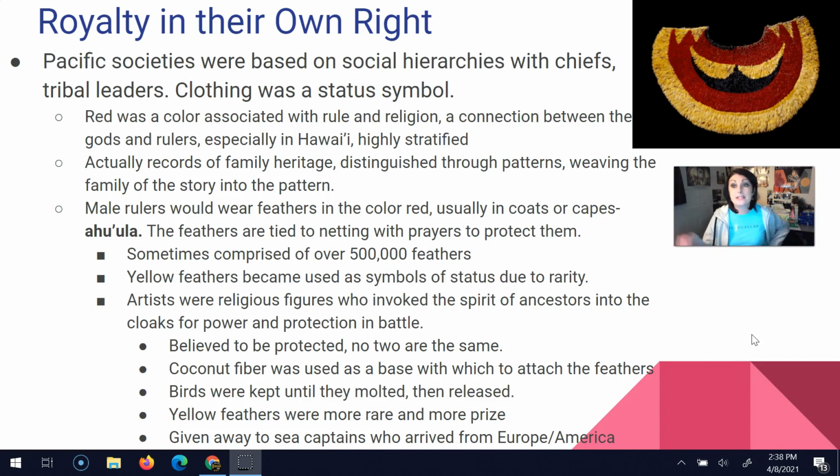We're also going to see this not far away from the Aztec and Inca cultures. We're going to see this in Polynesia as well, in Hawaii. And we're looking at this ahu'ula, which is a feather cape. Now, this picture is not showing in detail just how massive this is, but these were extremely important objects that chiefs, so people of very high status, would wear in order to harness the mana or spirit. So they would be protected by these.